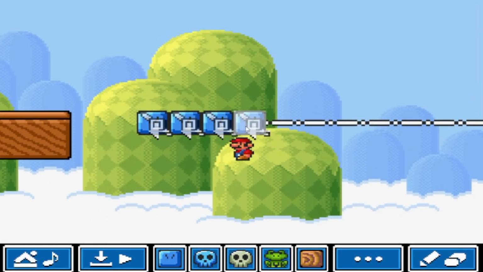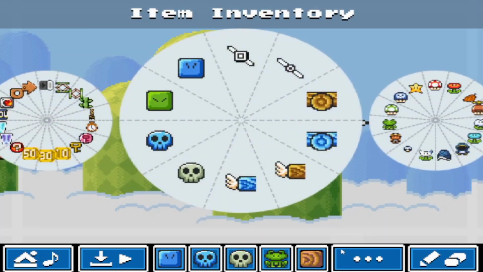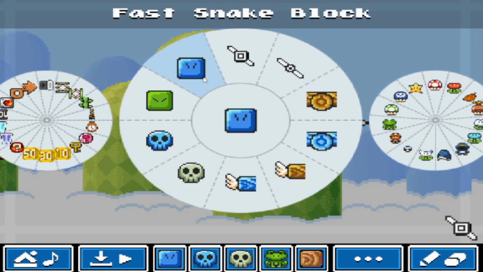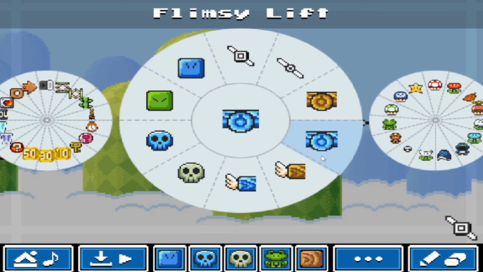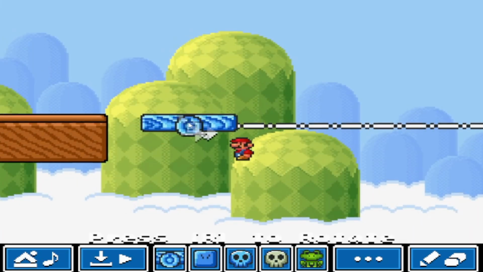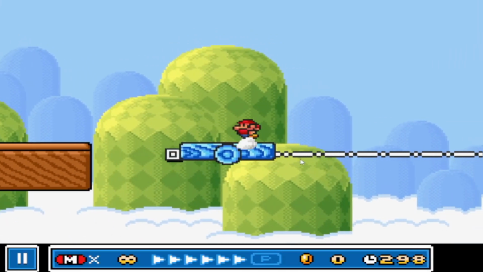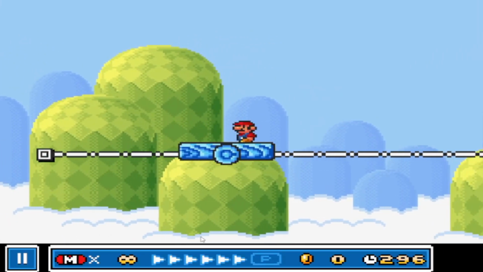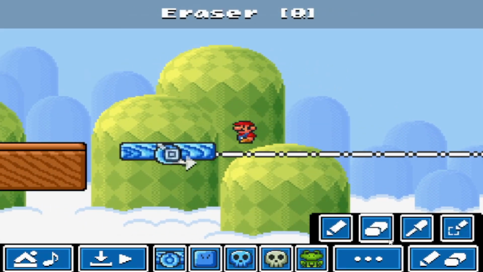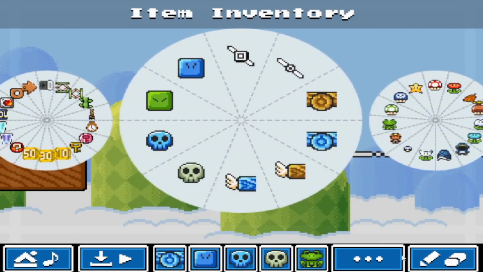And so you can have as many as you want to try to stack on. But the blue snakes, you have to move with it. You can't just stay still. You've got to move with it. And then the platforms, you just wait until you jump onto it and then it'll just go. Platforms are pretty easy. You don't have to move or anything. And then the brown one's just really slow.